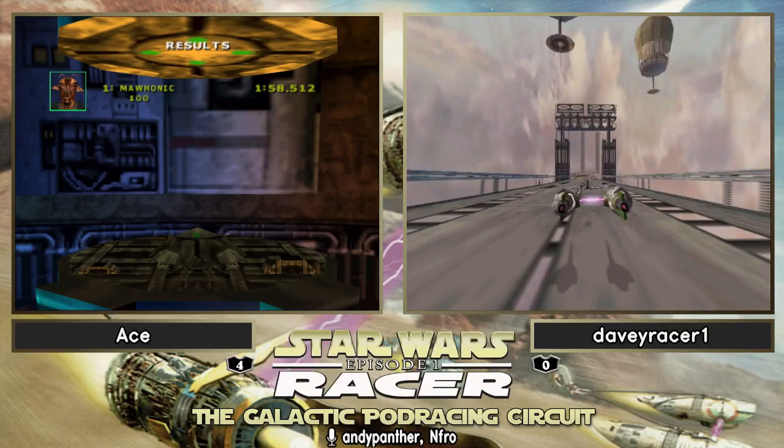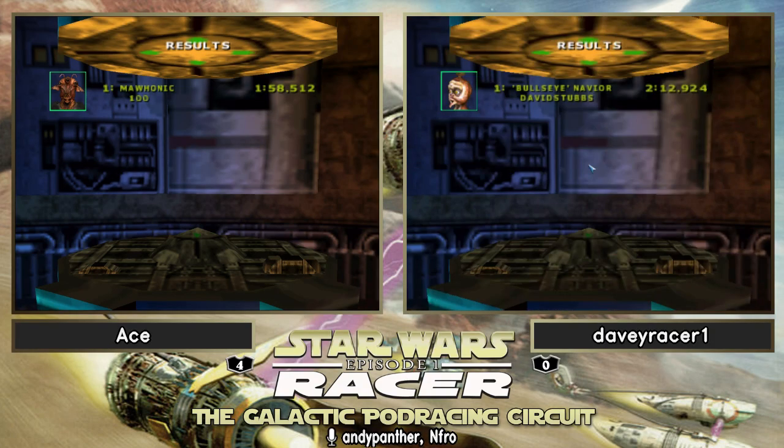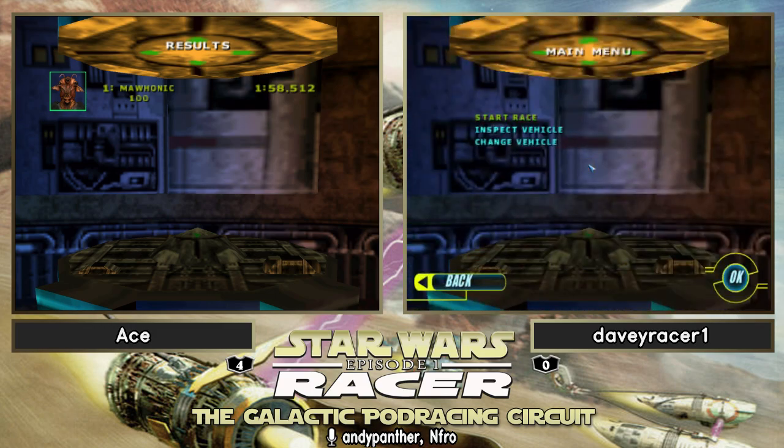Yeah, Ace is a monster, and that's going to be it. That was a 5-0 sweep. I don't think any of us predicted that. Yeah, Ace is the one to beat here.